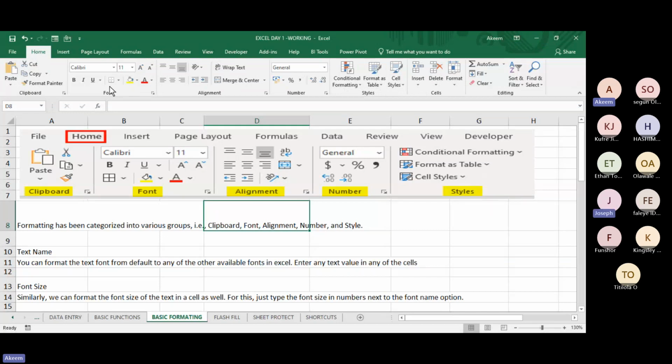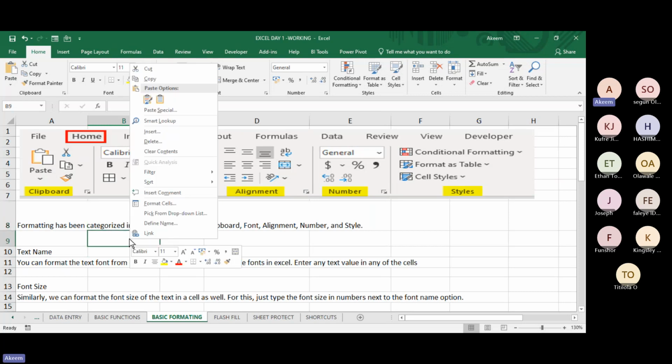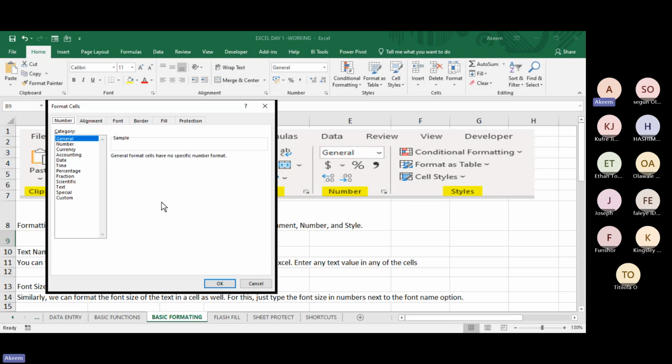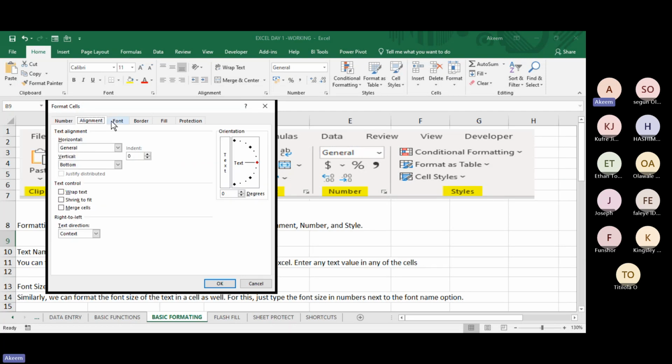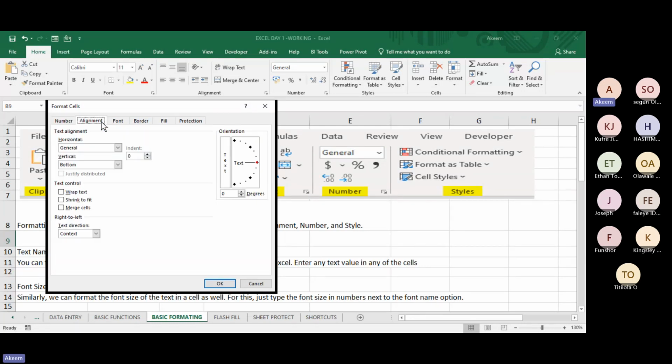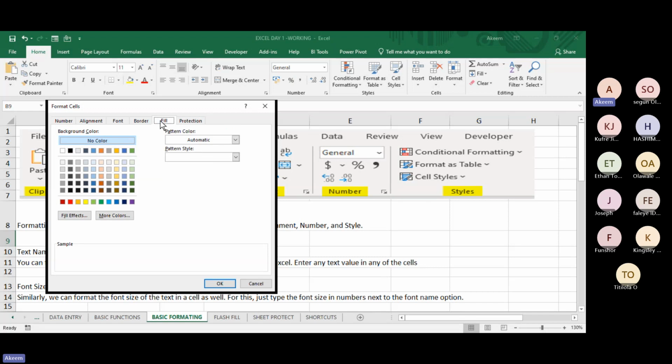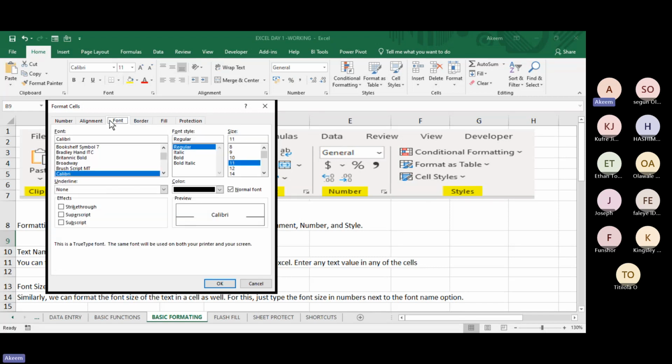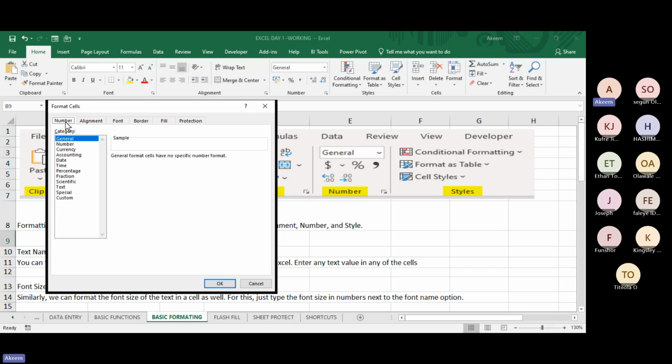The other way you can look at it is when you click on a cell in your Excel and you right click. When you right click, you see format cell. Click on format cell. Number, alignment, font, border, fill. All these are instruments of formatting.